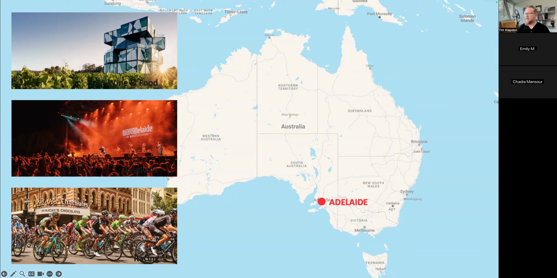So Adelaide is a little bit interesting because most of Australia's population lives on the east coast. We're a little bit around from that. It's about a 10-hour drive to Canberra, probably a little bit longer, and about 8 hours to Melbourne. So we are kind of remote on our own, but at the same time, we're a little hidden gem. It's famous for our wine making. We've got three world-class wine areas just outside the city. We're pretty well known for our festivals. They just all tend to sit in March for some reason, but it is when it's beautiful weather here, and also famous for racing. So the Tour Down Under and quite a few other races on wheels happen in this place.